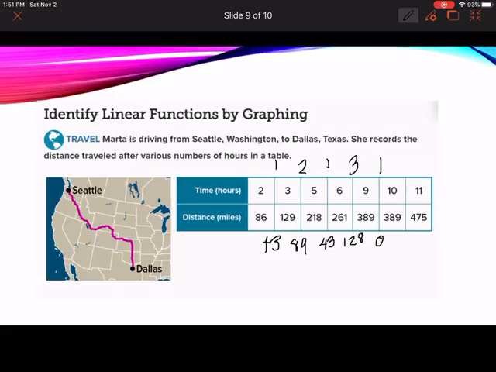So if I were to look at this, we have 2 spots here for 89. So I'm going to take 89 and divide it by 2 and see how much it goes up by 1. So that is 44.5. Is that the same as 43? No. So if they don't go up by the exact same interval every time, then it is not linear. So this one is non-linear.